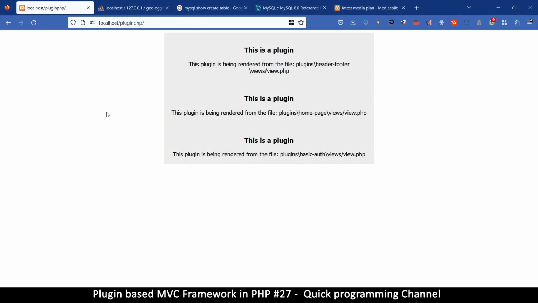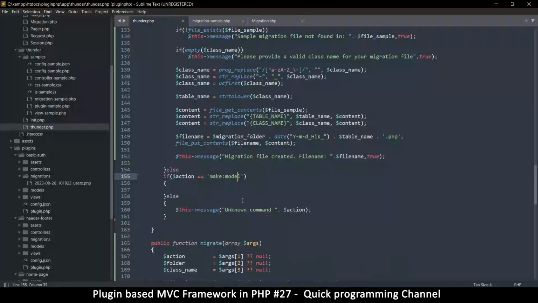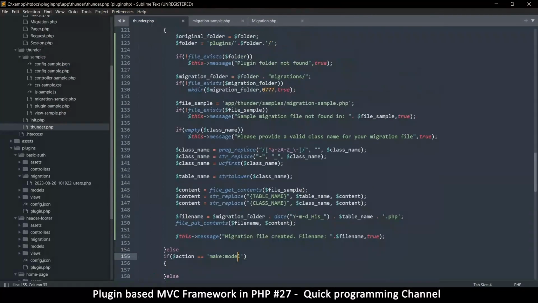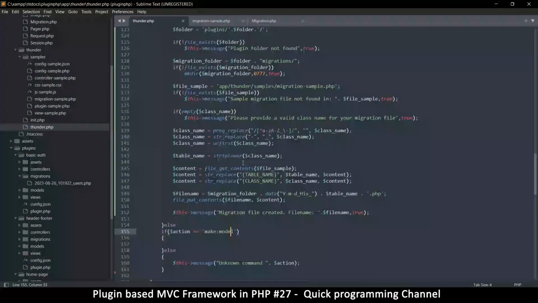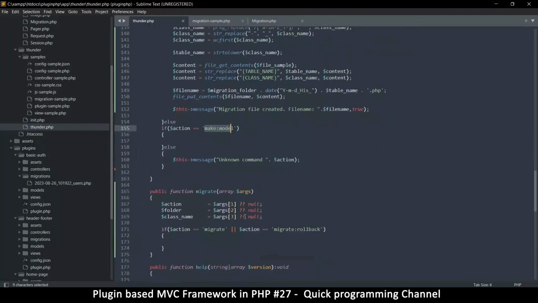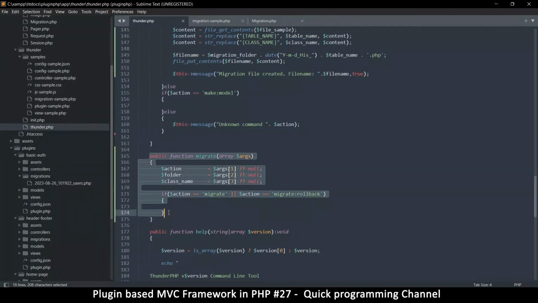So in this one we want to be able to create model classes. So we made migrations file in the previous video, but here we are making models before we can actually learn to run those migration files.